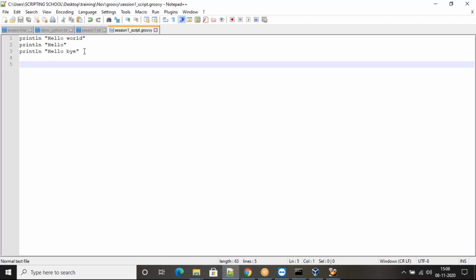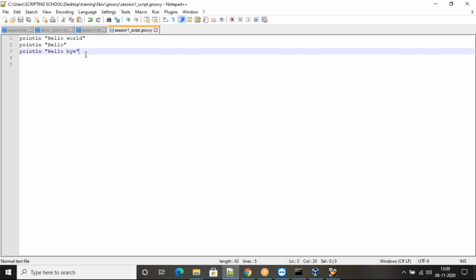There is no option. But runtime errors, what are they? I explained already clearly. Syntax error means, if there is any syntax error, it won't start execution at all. First, it will check all the lines for syntax errors. Now assume there is no syntax error and it starts execution, but somewhere there is a runtime error. For example, assume I am giving 10 divided by 0. That is not a syntax error, but it's not possible. Division by 0 is not possible.